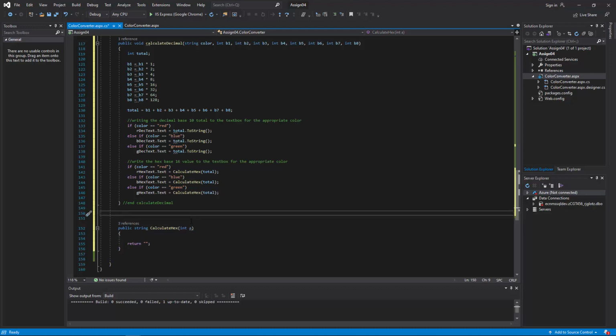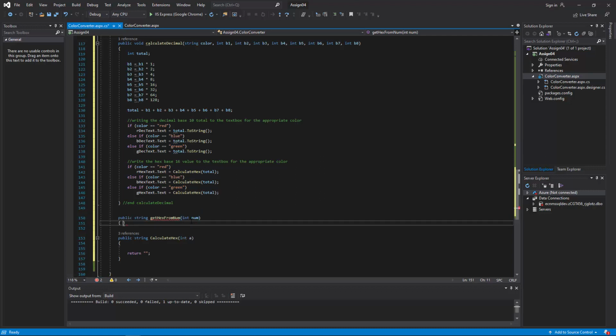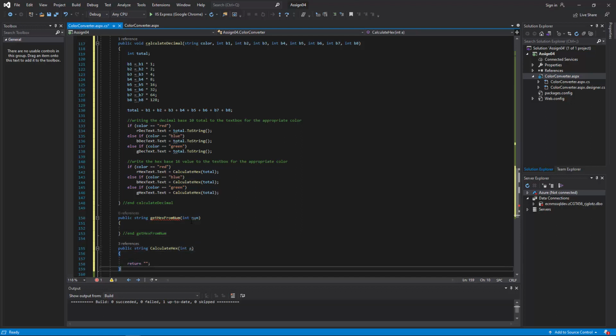So let's go ahead and do a public string, return type is string, get hex from num. It accepts an integer that I'll call int num. This is end get hex from num. And this is end calculate hex.